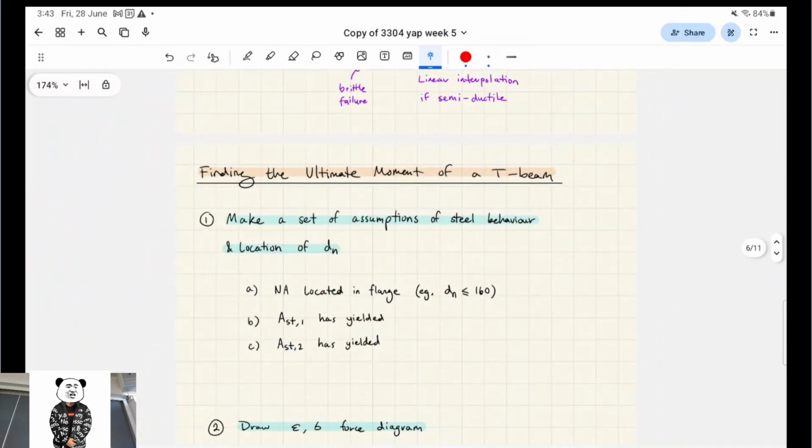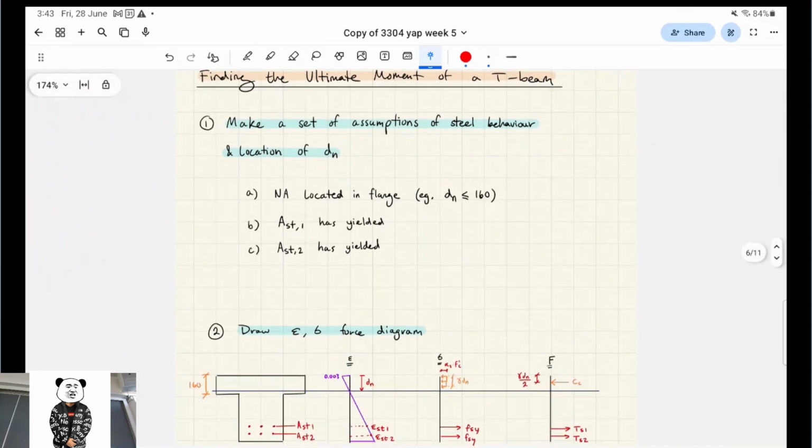Okay, so I'm going to go over this part very quickly. It's basically an extension of what I've just been talking about. Look, if you can understand what I was saying before, you'll be pretty set with the T-beam. There's not that many extra steps involved with the T-beam. But yeah, the core of this week and the core of this course is just understanding how the ultimate moment works, because it's very abstract at the start when you're first learning it, but a very applicable skill. It's very useful. Okay.